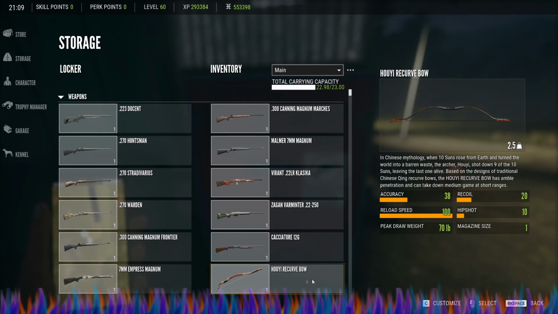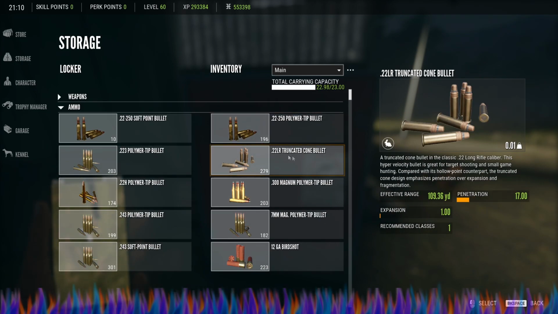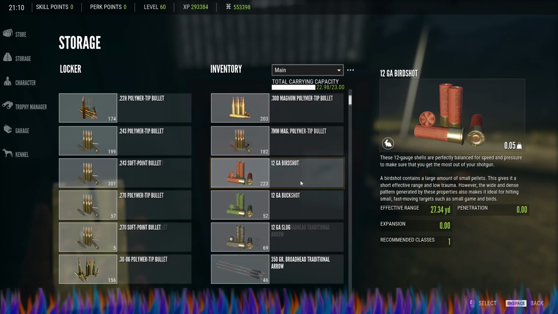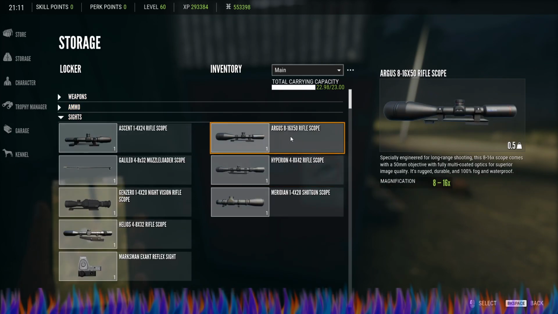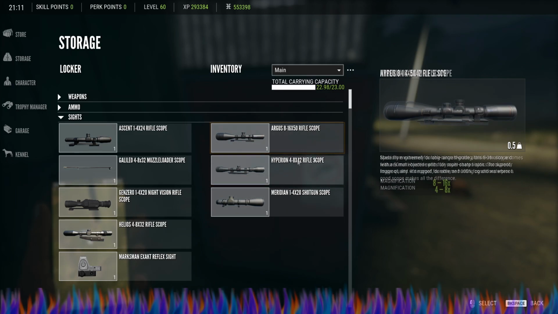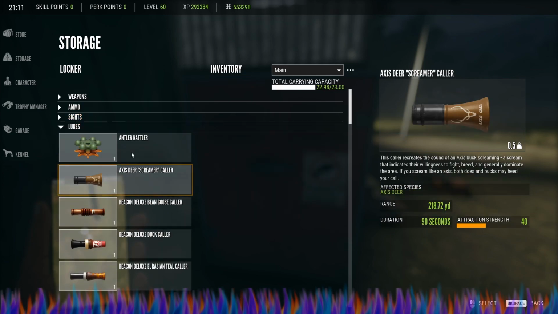Now this is absolutely great to have. So I have all of the ammo that I need for that, 1 of each type of rifle ammo, and then I have all of the shotgun ammo and all of the arrows. I have the Argus, the Hyperion, the Meridian. You can drop one of these out if you need to, if you want to put a collar in or something and you don't want to use those.